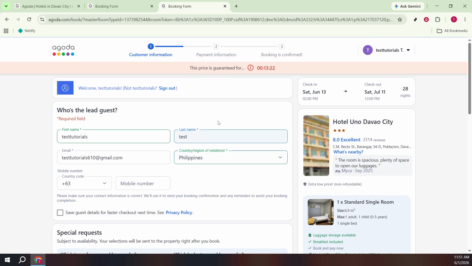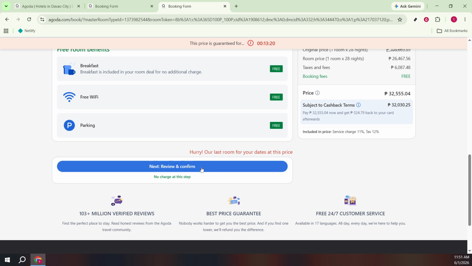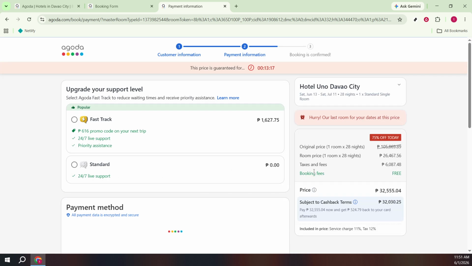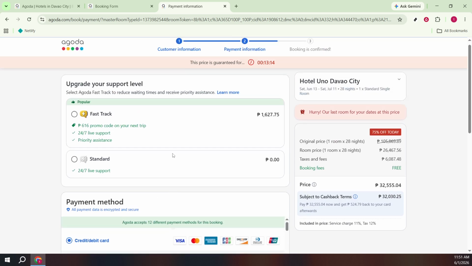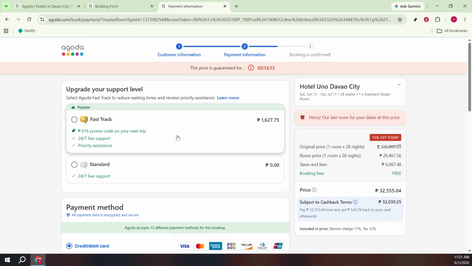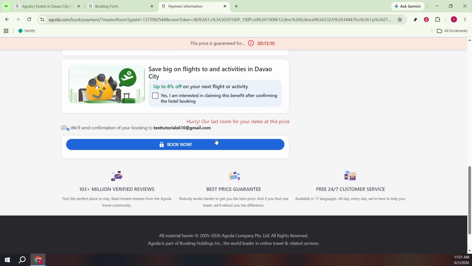Make sure the card you use is valid for your travel dates and supported for online or international transactions if applicable. Double-check the total price, currency, and any deposit or prepayment notes before you continue. If you see options like Pay Now or Pay at the property, choose the one that best matches your plans and the property's terms. When everything is correct, click Book Now to finalize. You should receive a confirmation on screen and by email.